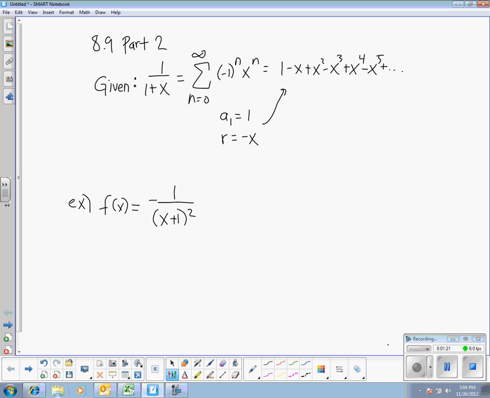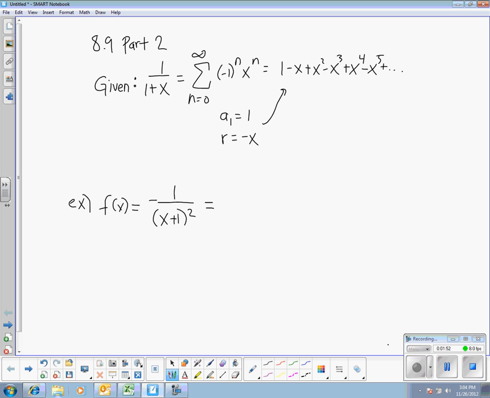So certain ones, if you're given this info at the top, then you can use that to figure out a new one that doesn't necessarily work. In the first part of this section, we made it be centered at the right place, and then we made the bottom be 1 minus whatever, and we forced it into looking geometric, and then we just chose A1 and R based on that. This one doesn't work exactly that way because of this x plus 1 being squared. It's not going to exactly fit.